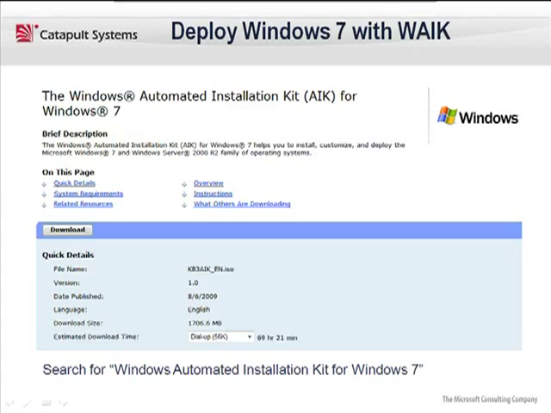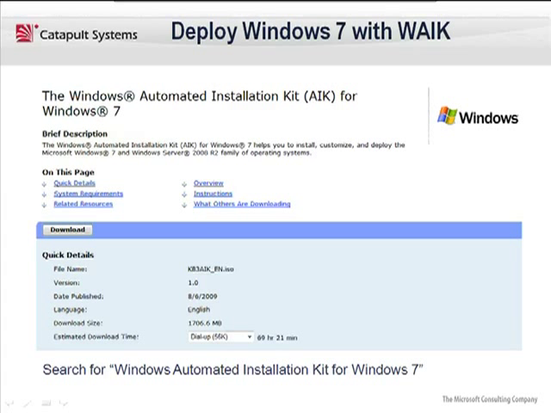Another product that comes with WAIK is something called WinPE. WinPE stands for the Windows Pre-Installation Environment and is basically a bootable version of Windows 7 with just a command line interface. Its usefulness comes in how you can run all of your deployment with it. For instance, you can format disks, modify partitions, attach to network shares, capture an image, deploy an image, and even do a network backup with the user state migration tool.